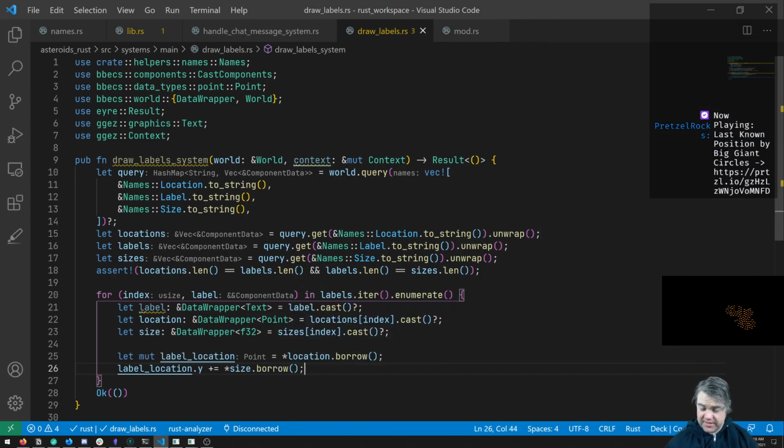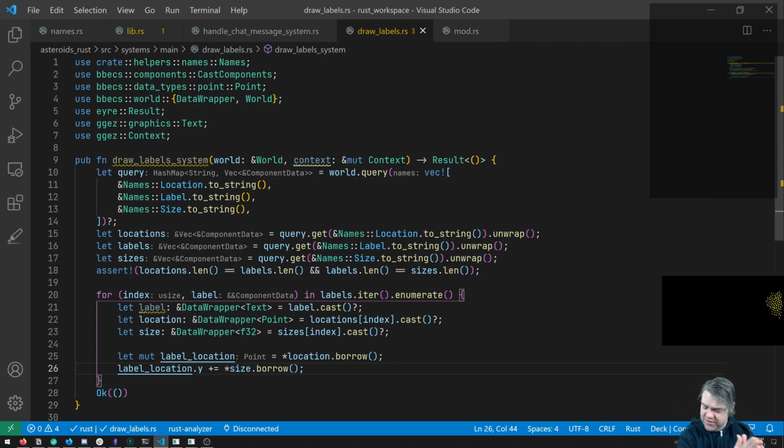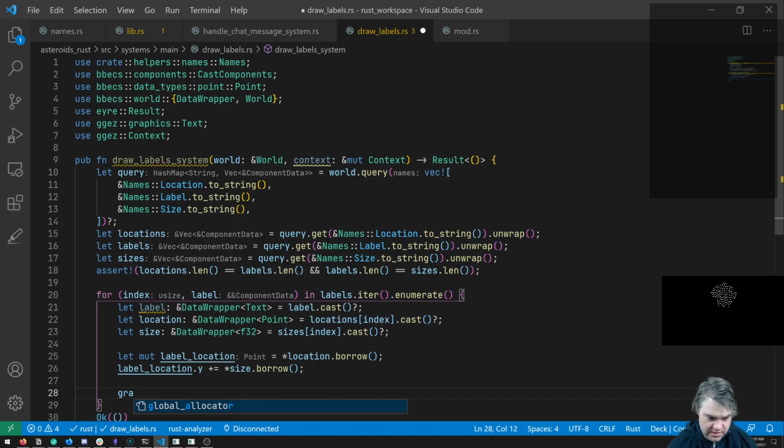Okay, so that should position it down below. I think I might have to move it to the left too, but I want to draw it out and actually see where it is and what it looks like.